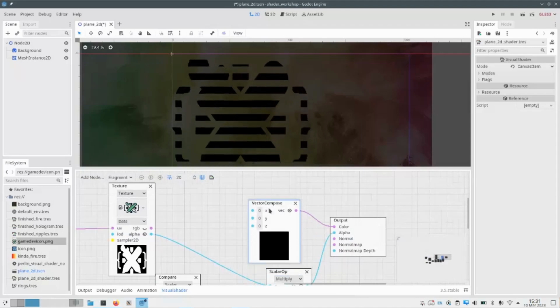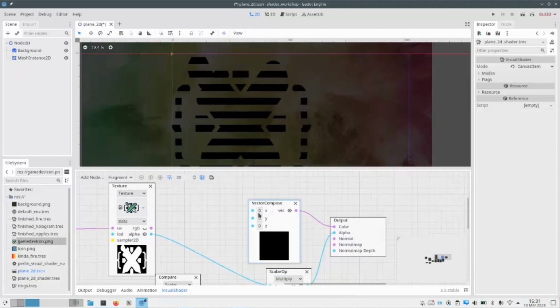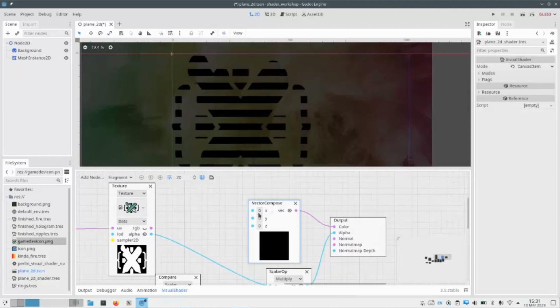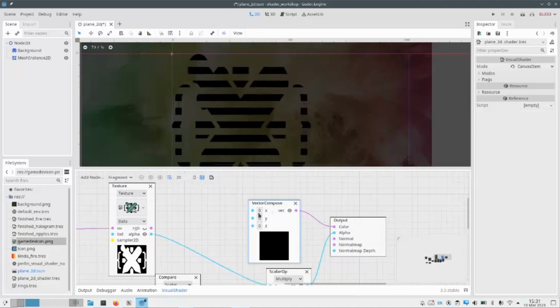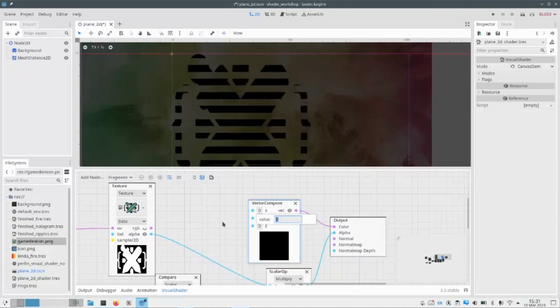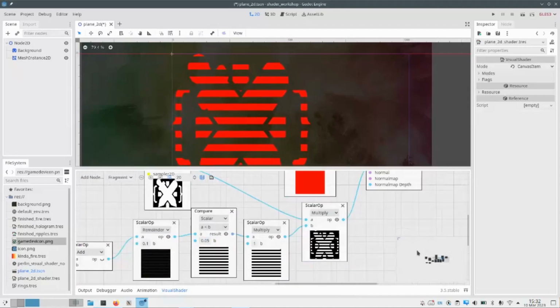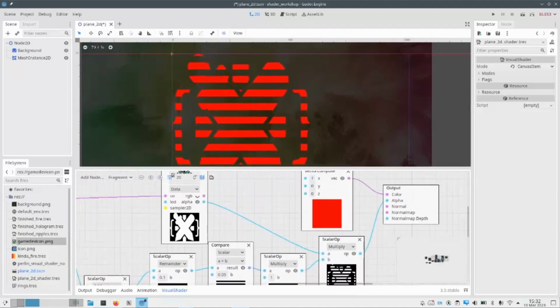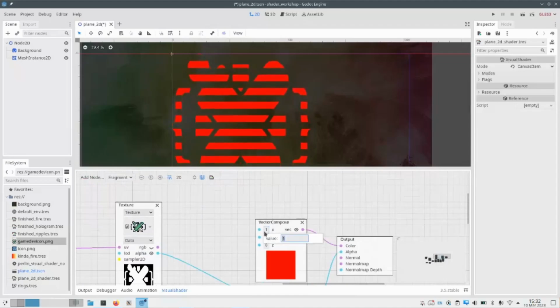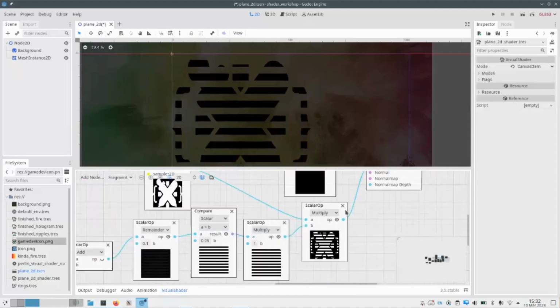So these three components here are labeled X, Y, and Z. Usually vectors are used for storing positions in space, so they'll store an X coordinate, a Y coordinate, and a Z coordinate. But in this case, we're storing a color, so they're interpreted in a different way. This first one is actually how much red light the color has. So if you put a 1 in here, you'll notice that everything turns red. The second one is how much green light there is. So if this is 0, and wow, this is annoying, it's constantly scrolling.